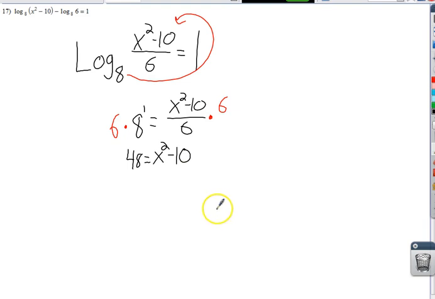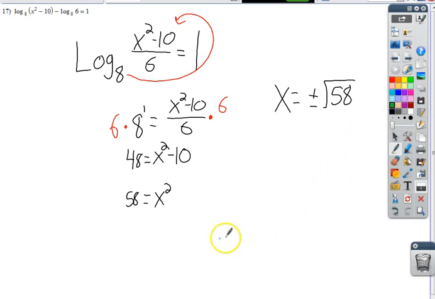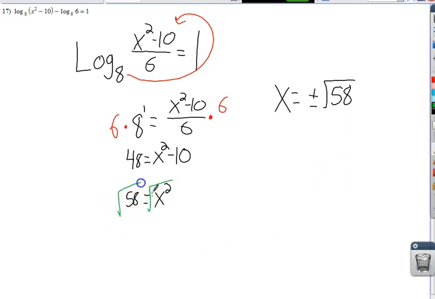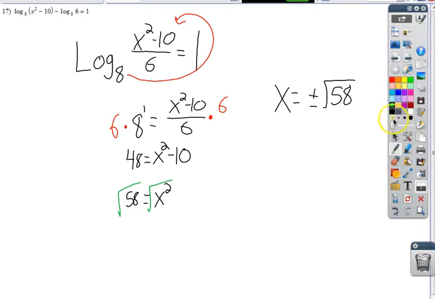Now I know what you're thinking. Set it equal to 0. But remember, when I only have an x squared, I can just simply add 10 and square root. Now when you square root this item, you are going to get plus or minus root 58. Remember, square root both sides here. Now if I put plus or minus root 58, when I square that number, I will get 58, whether it's a positive or negative version. Subtracting 10 from that, that's okay and it's not negative. So this is a good solution.